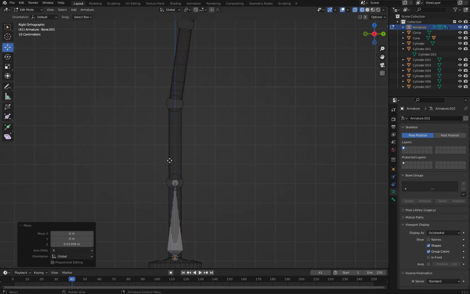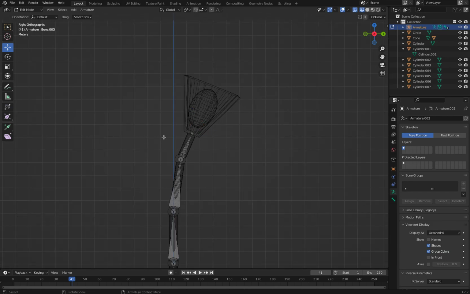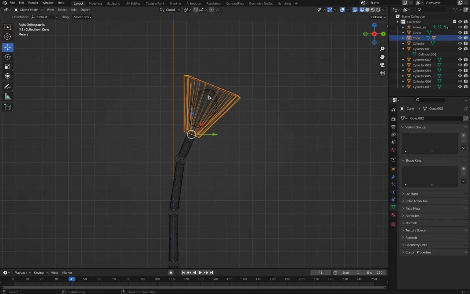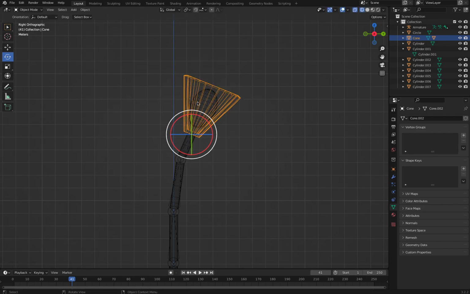And then I press E, put it in the middle of the other one, so I extrude the bone. E, and I'll put this one here. Okay, so for now there's no parenting going on. I think the only thing that's parented is the cone here, the light bulb. Let's see if I rotate that. Yeah, so the light bulb is a child of the cone, but it is not connected to any bone.